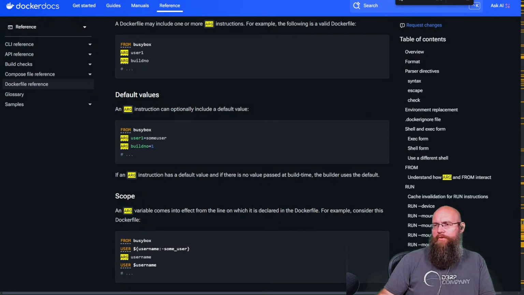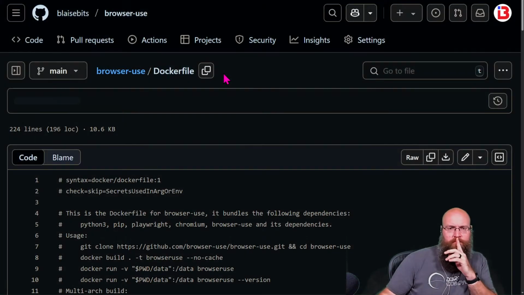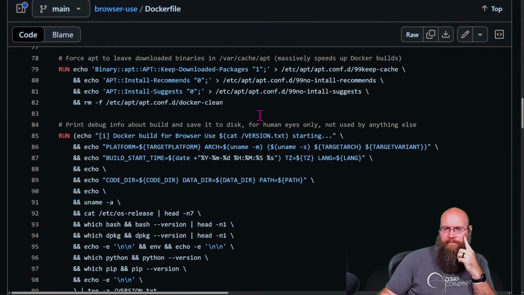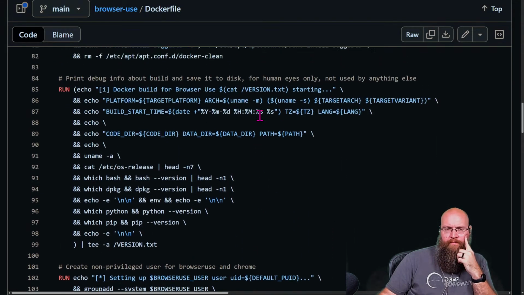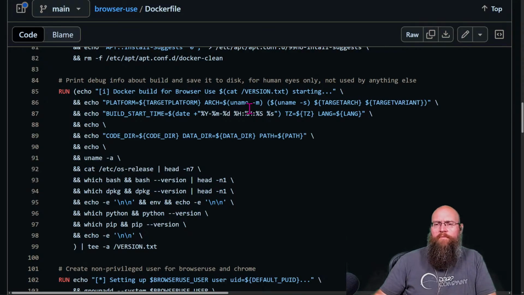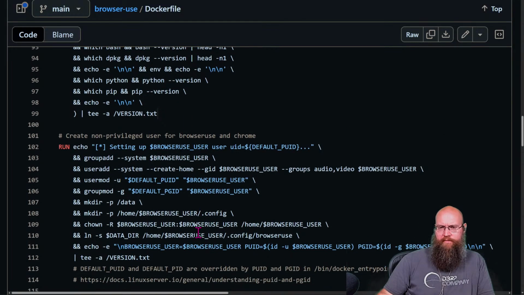What would be a good way to troubleshoot this? Here, we can see it a little bit easier over here. There's our version.txt with our debugging info.